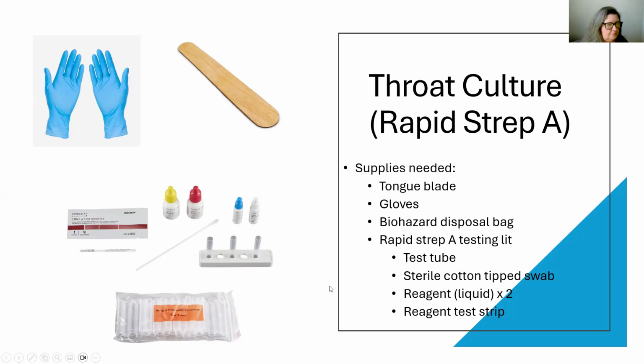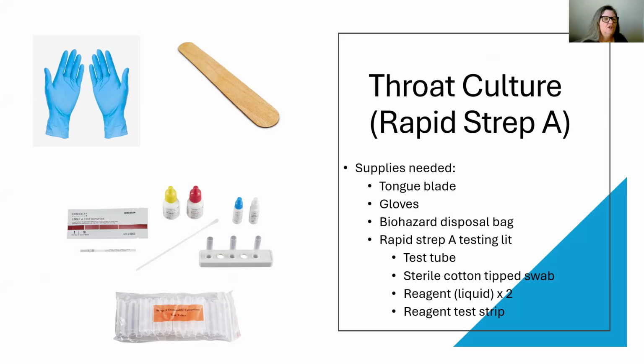Now, different manufacturers have different little setups. They look different, but they're all basically the same. And they do come with this control reagent. And basically what controls are for any of these types of tests is a fake or a not fake version of what you're testing for, basically.